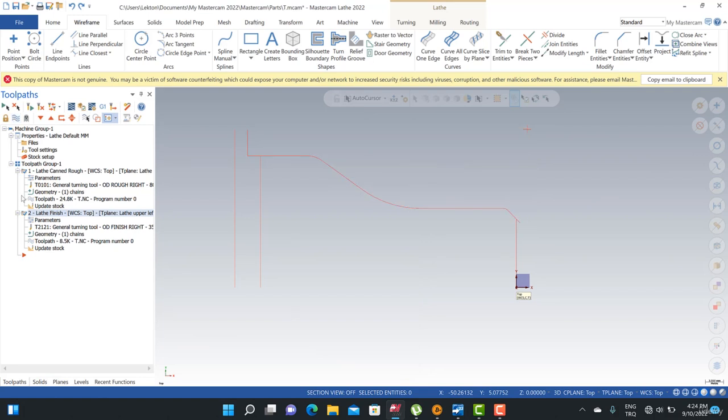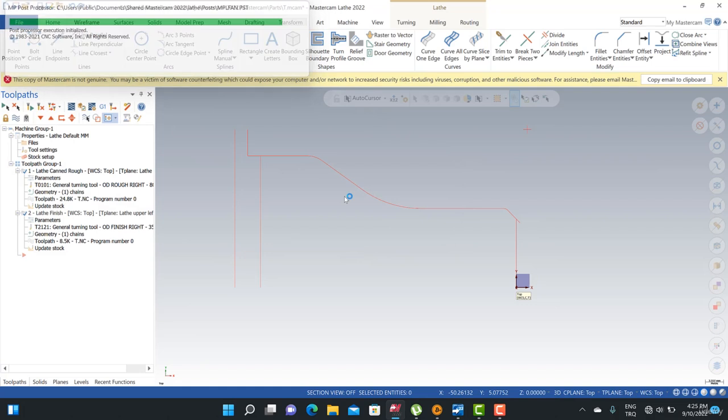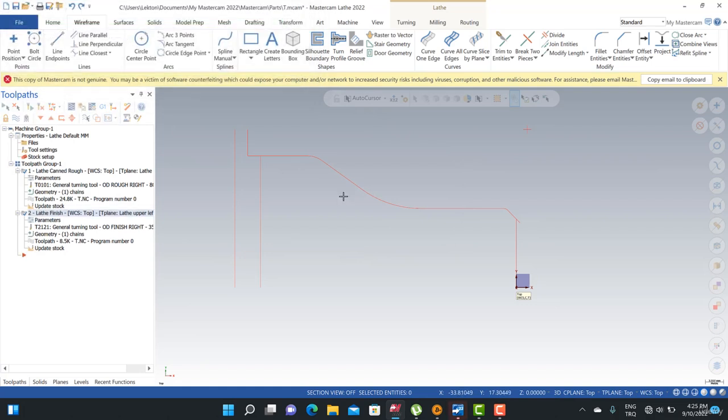Okay, so when I get my post again, oops, I need to select all my operations and hit the G1 button to be able to get my post, and then click the yes button.